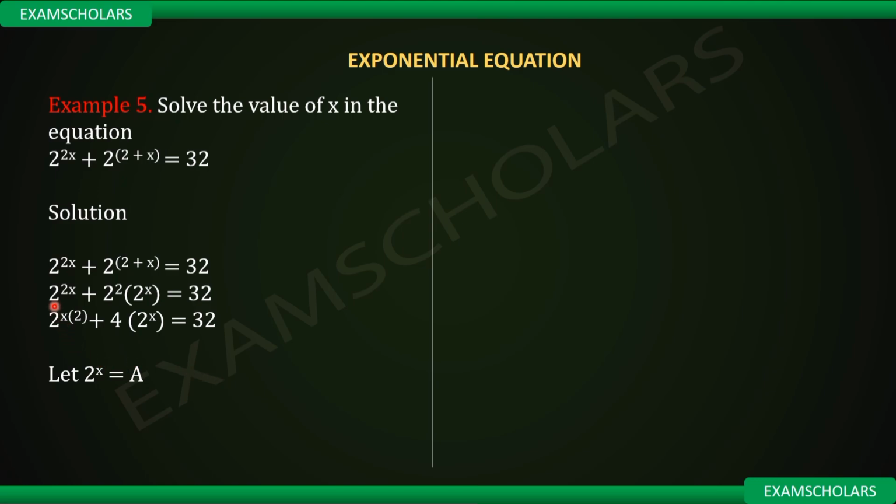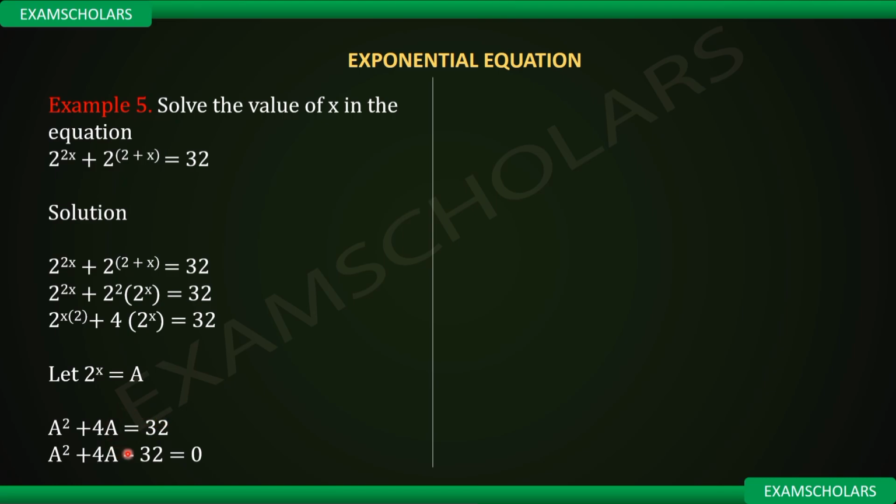Instead of solving for x directly, we can solve for 2 raised to power x. So that is why we use another alphabet to represent 2 raised to power x. So 2 raised to power x equals a. So when you see 2 raised to power x, what are you going to put there? a. And let's do that. So you have a squared plus 4 times a, 4a, equals 32. So when you write that, you have a squared plus 4a. You bring this 32 from the right hand side to the left hand side.